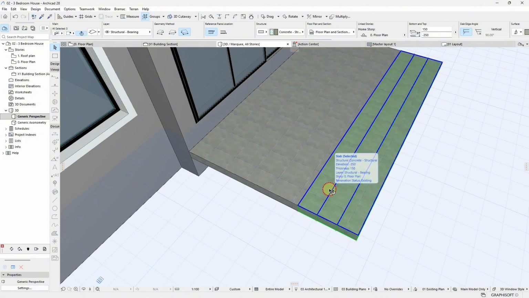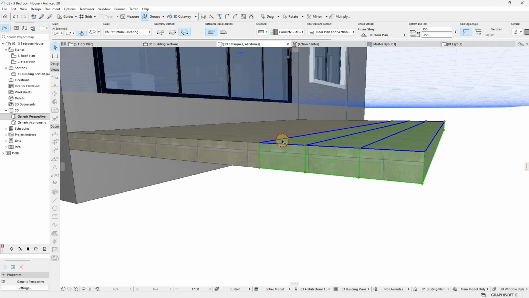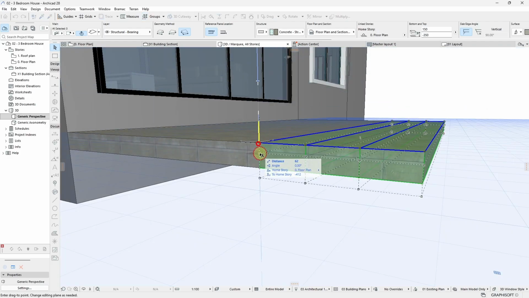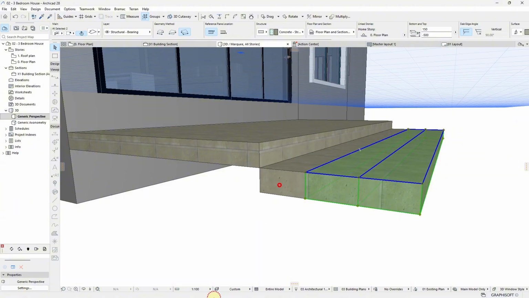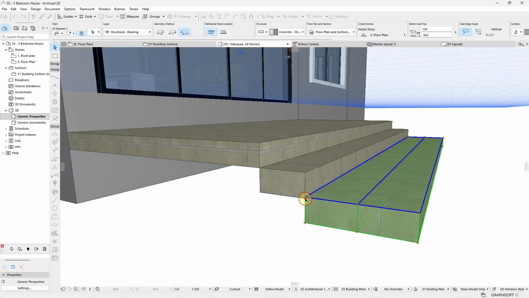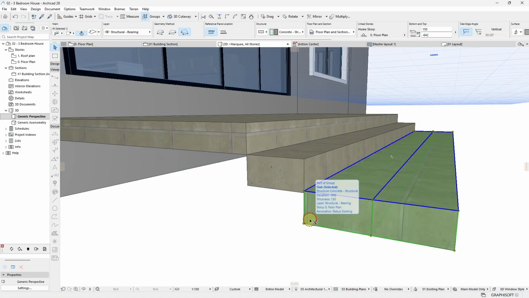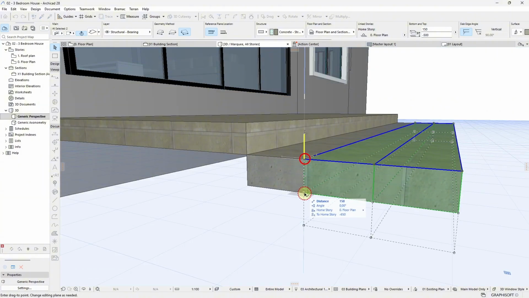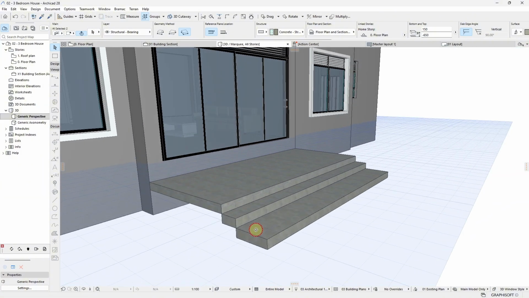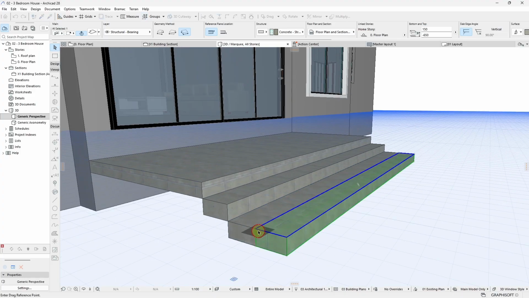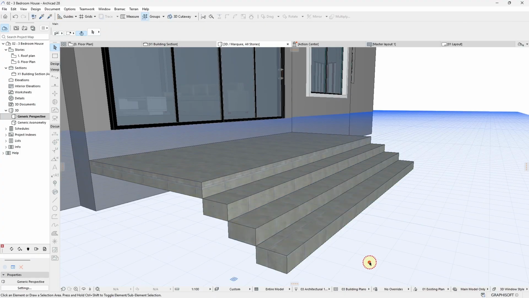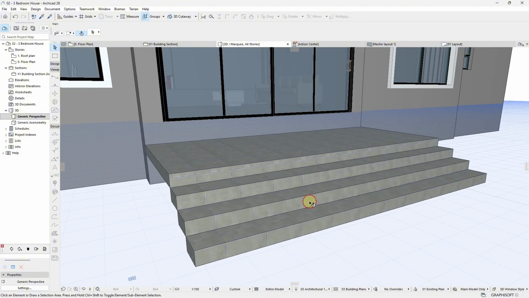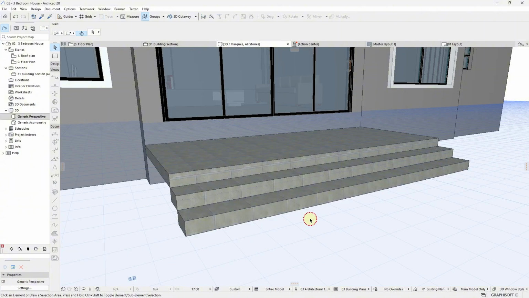So I'll group my steps, Ctrl G to group them. And then I'm going to start dragging them down one by one. Ctrl D, I move this one. I uncheck this one, then I move this again also. It has not moved properly. Let me move it again. Ctrl D, I move it downwards. And then maybe let's do a last one, but I'm not sure if it's important because this is 300, 450. Okay, yeah, I think that's maybe too much. Let me remove one step away.